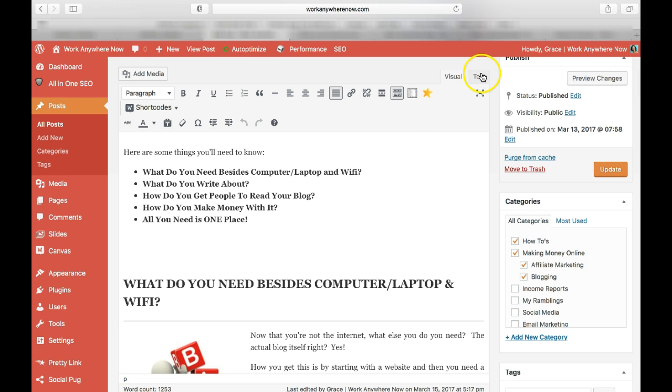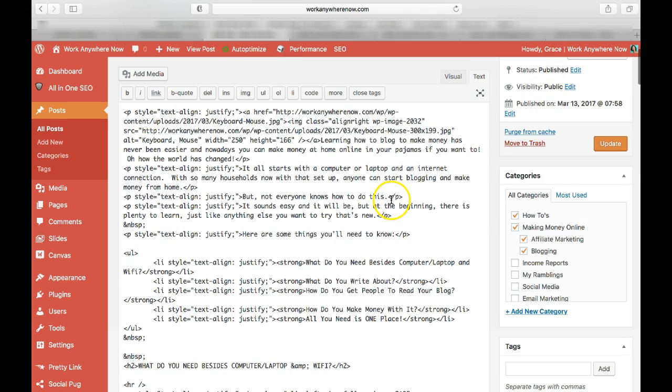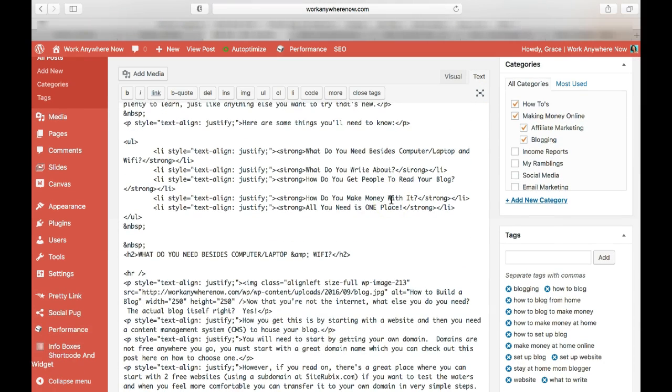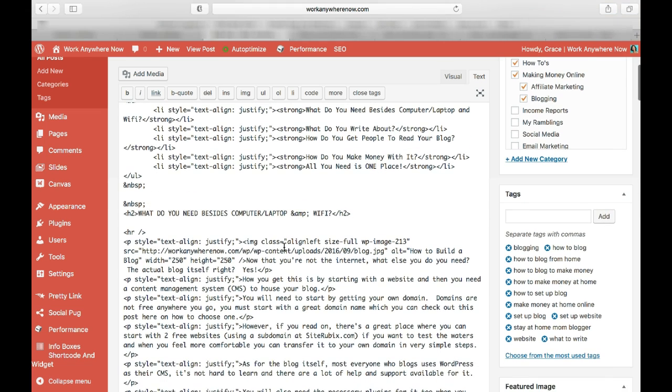You go to the text tab, and you're going to go down to the first section. We're not going to deal with the bullet points at the top first. We're going to go to the sections first. I always have two spacing between each section. If you have one line or one space between each section, that's fine.